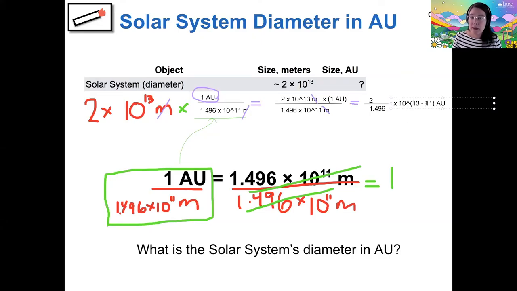So there's times 10 to the 13 minus 11. Notice that carat symbol. That just means it's a power. And then I let my AU tag along. So if I simplify this, 2 divided by 1.496 gives me 1.34. And 10 to the 13 minus 11 is 10 to the 2.